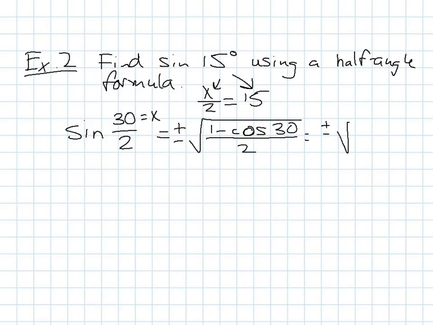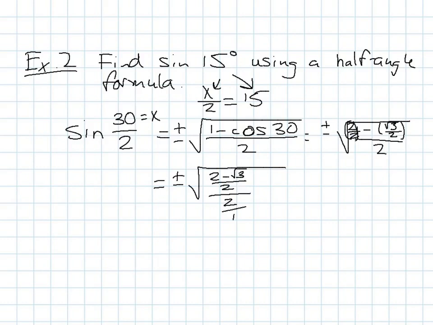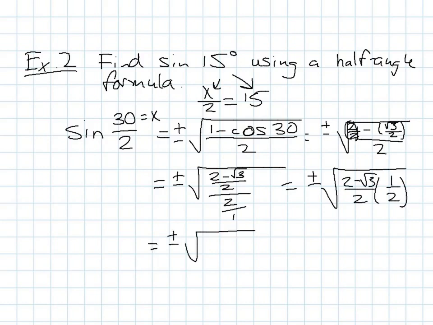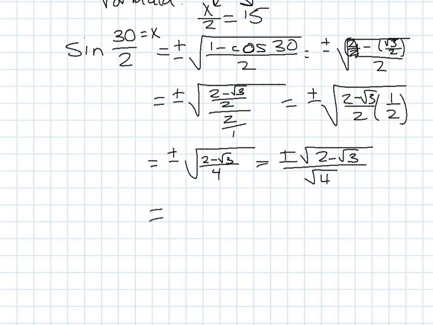Okay. So here I want to insert what cosine of 30 is, and that is square root of 3 over 2. And then I need to make common denominators with the top. So it gives me 2 minus square root of 3 over 2, and that's all divided by 2. Now that's the same thing as over 1, so in the next step I'm going to multiply by the reciprocal. Okay, so then I multiply across. It gives me 2 minus square root of 3 over 4. Now here with radicals, to simplify it I can split them up into a top radical and a bottom radical, because I notice that 4 is on the bottom and 4 is a perfect square. So then simplifying, I'm left with 2 in the denominator.